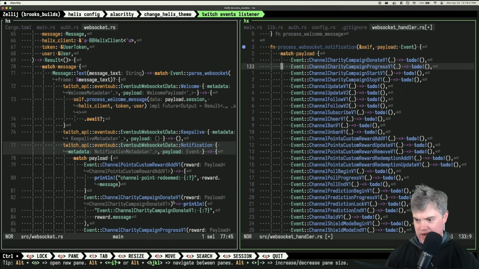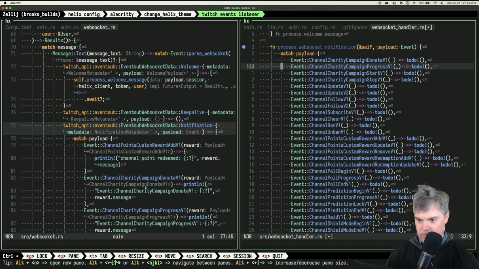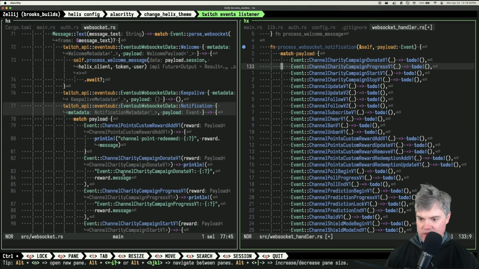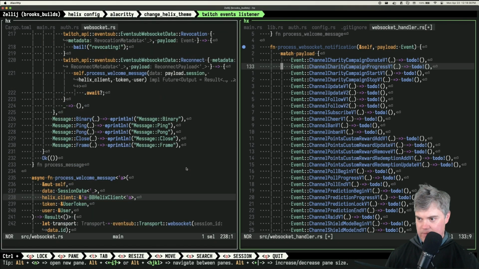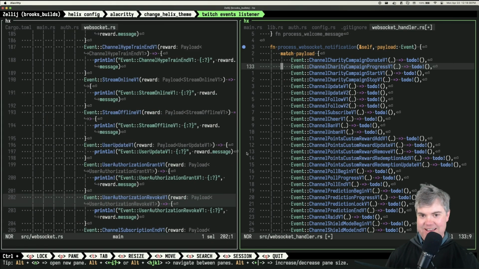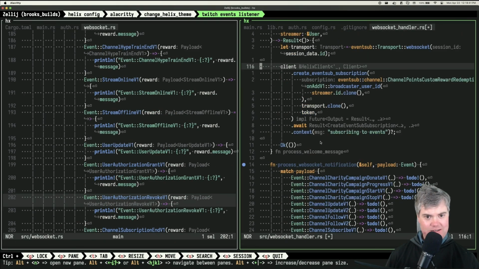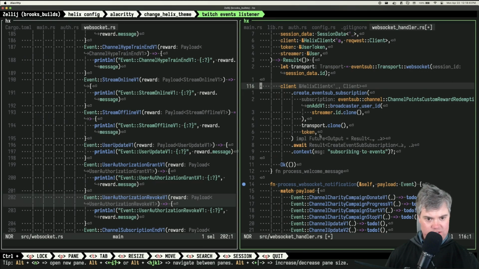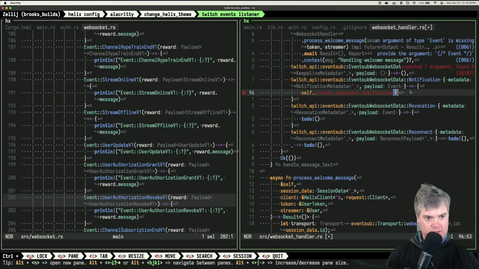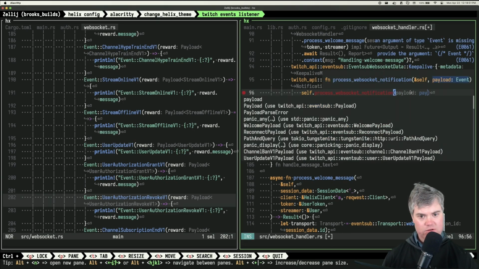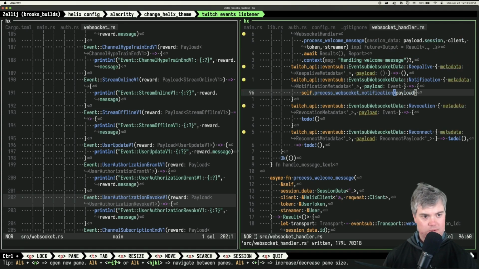Okay, not going to worry right now about that. I think, okay, for all of these, what did I do? I just did a print line that it's happening, and I don't really care at all. Okay, so we are going to end at the payload, and it's going to do its thing. Great. Revocation.